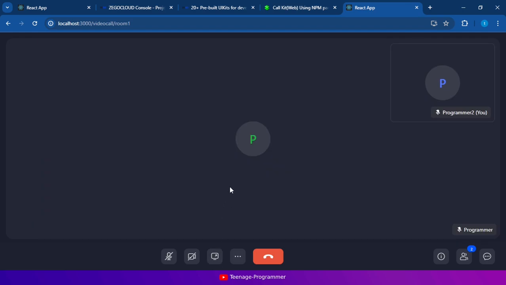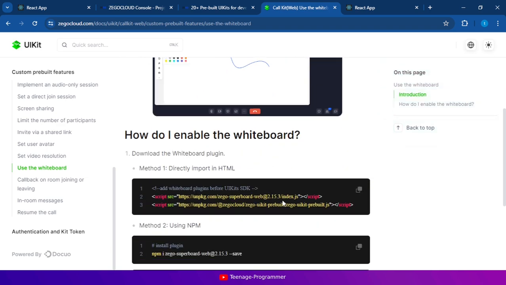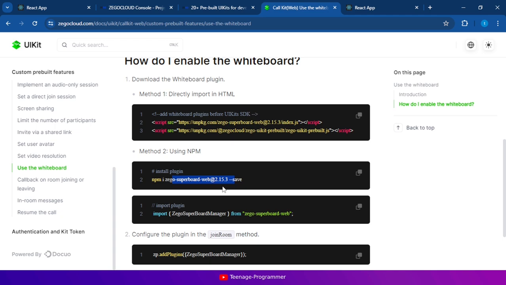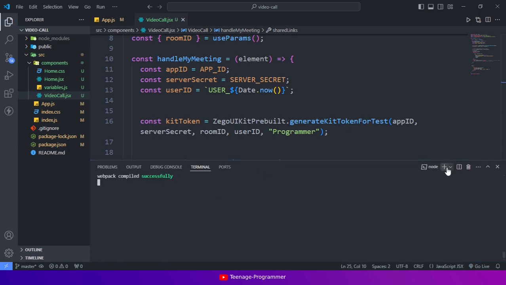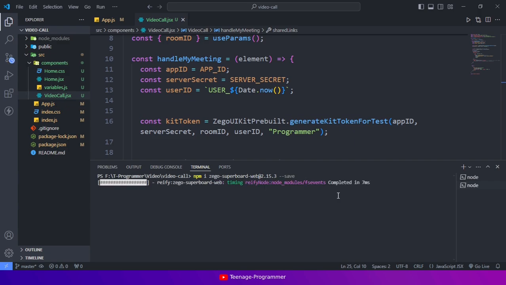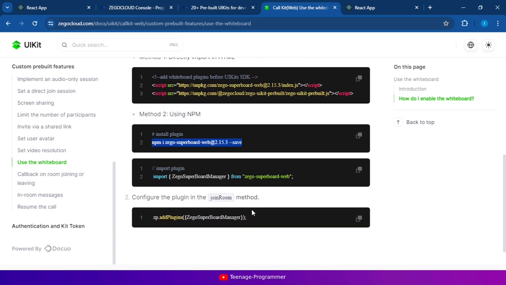Now for the whiteboard feature, I will go with the same as the documentation. To integrate the whiteboard, there are two methods, but for now I will install the package for the whiteboard feature, and just import and integrate this in my app.